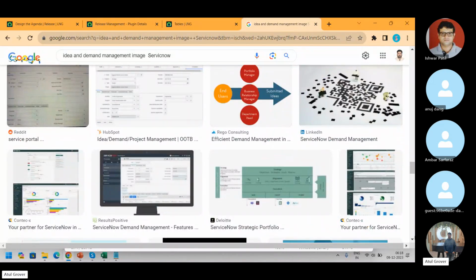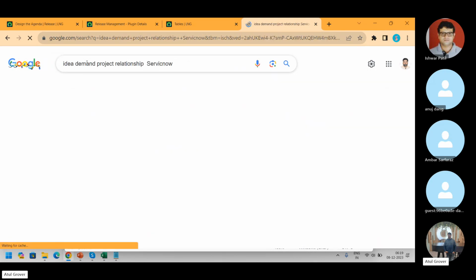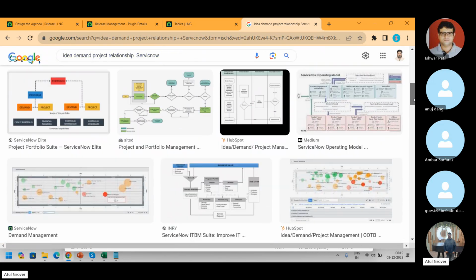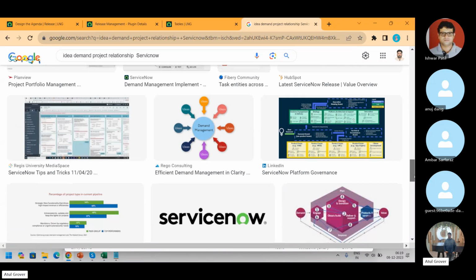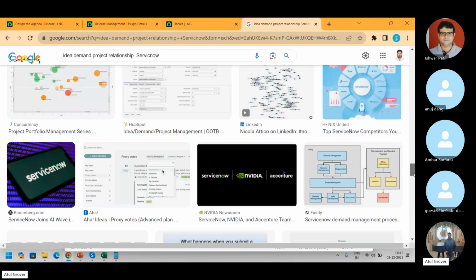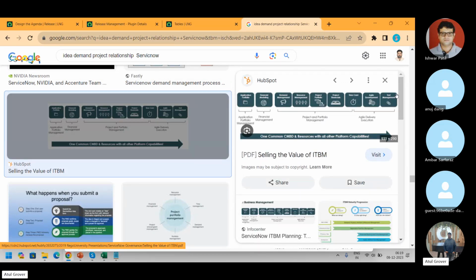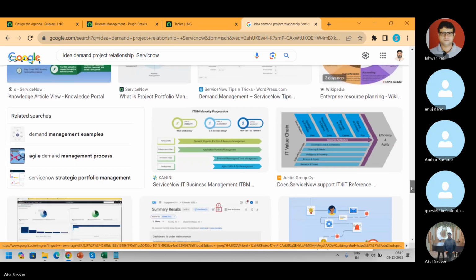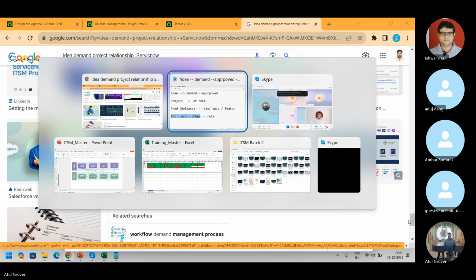I'm not getting it, but it's a very simple one which says idea, demand, project, relationship. Maybe it got changed also. Not getting that one, but there's something you will get. But what I showed you now, something similar is available here as well. This one will tell what is included in the ITBM. No, not this one. Maybe if I get it, I'll share it with you guys. Okay, so this is a small story of the release management.